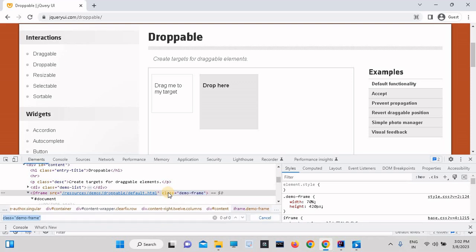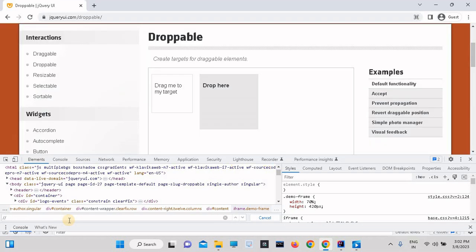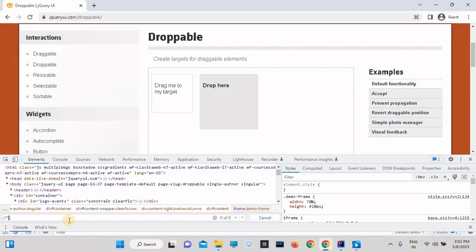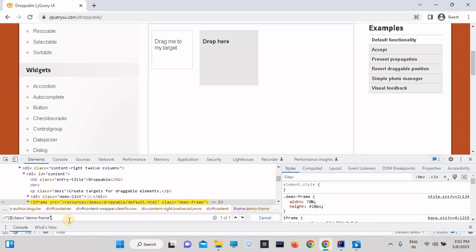Simply copy, Ctrl+F, double forward slash, star, in bracket, @ equals to. We have found the frame.